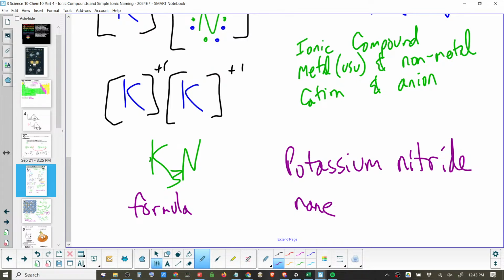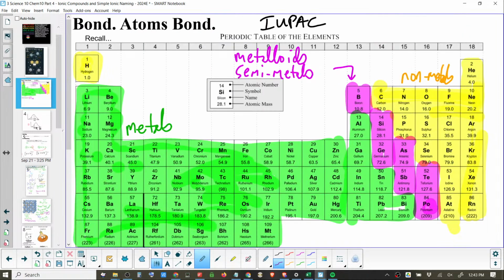You can tell because that's just how it is. Right, but where could you look up how it is? What allows you to do that? The periodic table. What would you look up? The potassium and the nitrogen. But what would you need to know about it? The protons and by extension the electrons. And then that gives you the formula, like it gives you the charge. Ah, there we go. It gives you the charge.